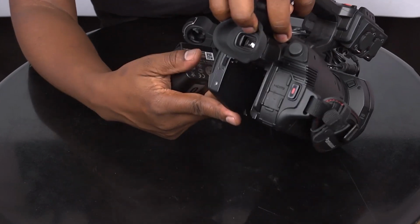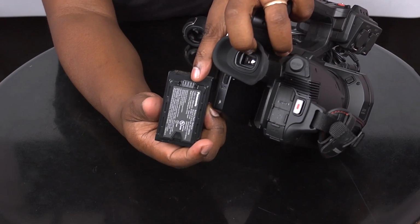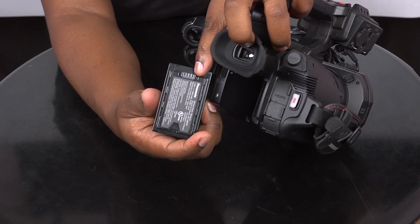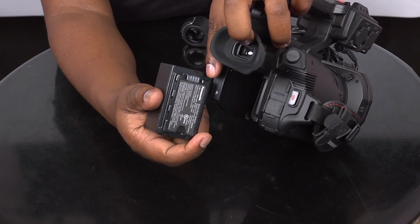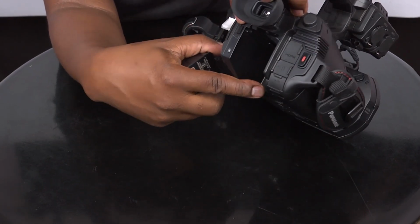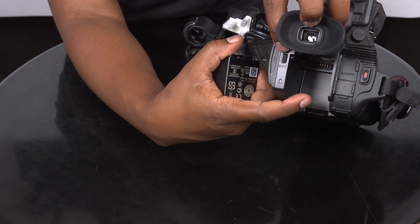The next thing we want to look at is where to put in your battery. The battery slides in the back of the camera. All you need to do is to align the locator terminals for the battery. You slide it in until it clicks into place.